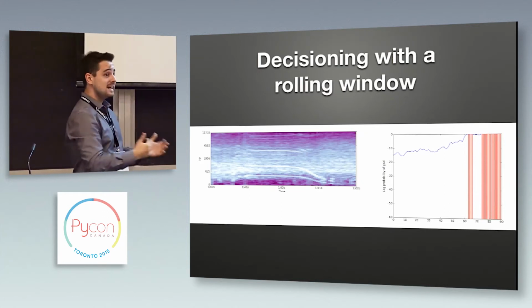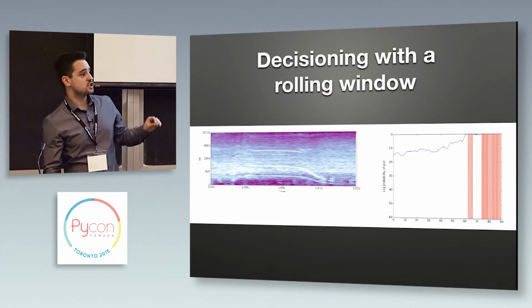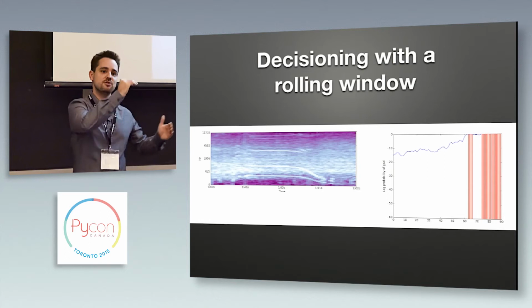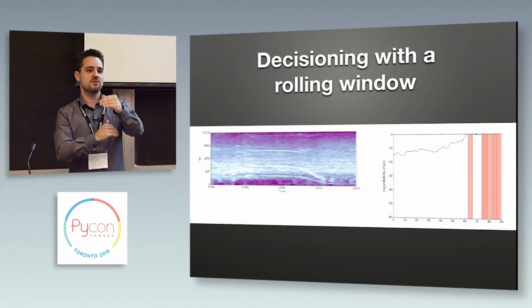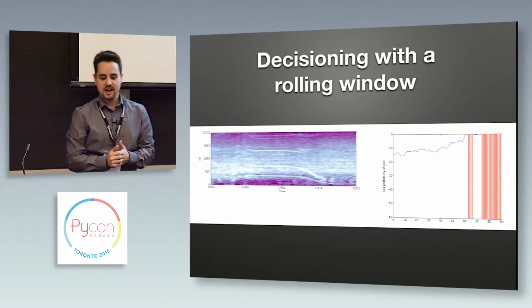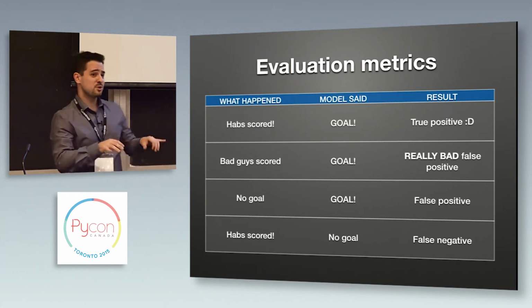And I played a little bit with different decision heuristics, which were looking at the last 20 predictions, and they needed to be above a certain threshold, or looking at the last n. If you're above a certain threshold, you're voting yes, and we need a certain number of positive votes. The way that I did this was doing a 10-fold cross-validation.